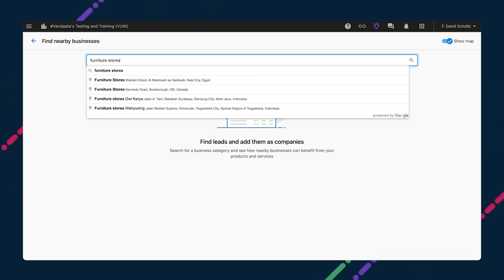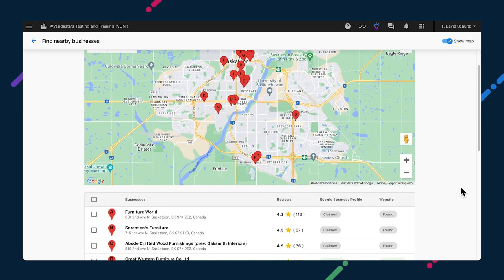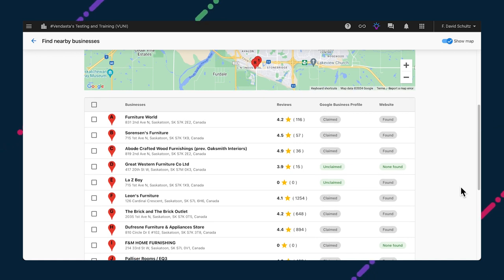Clicking on Find Nearby Businesses will allow you to search for a certain business type, such as restaurants or furniture stores, and identify top prospects with a quick glance as you scroll through the results. Maybe you'll see that some have only a handful of reviews but the average rating is good, and you could help them strengthen their online reputation with Reputation Management Premium. Or maybe there are some that haven't claimed their Google Business Profile yet, and you could help them get found by more people with local SEO. Select and create them as companies in your CRM in two clicks. Then you're ready to run a snapshot report to prepare your pitch before reaching out by email, SMS, or phone. It should be available in the main company's table later this month.